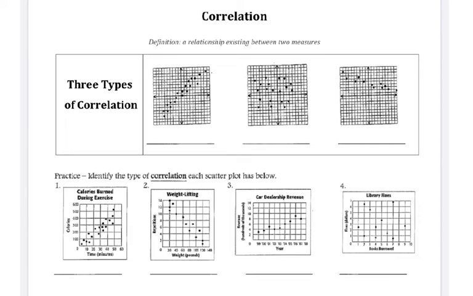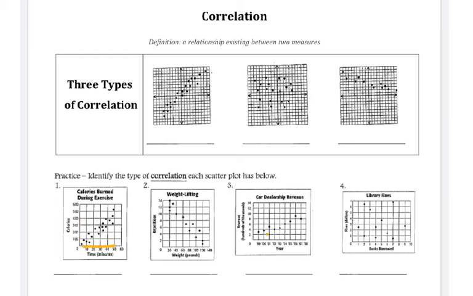So what that means is on an axis, we always have an x-axis. So we'll look at this one here. We have an x-axis and we have a y-axis. So the x-axis is measuring something. In example 1, it's measuring time. And a y-axis, in this case, is measuring calories. So correlation is the pattern or the relationship between these two things. So between time and calories, for example, in number 1.